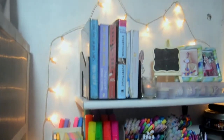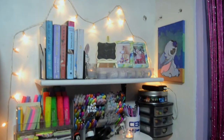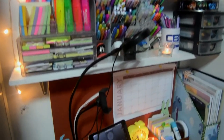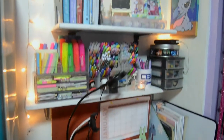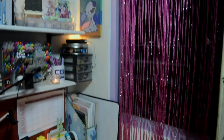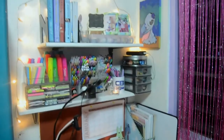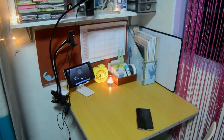So ito na yung finish na nagawa. Pero pwede pa rin siyang mabago tomorrow, or kahit kailan ko gusto. Hindi naman ko yung effect pag binuksan yung ilaw. Tapos ito, naglagay ako ng curtain sa window. Medyo maaliwanas na rin yung table ko — hindi na masyadong masikip. (So this is the finished result. But it can still be changed tomorrow or whenever I want. I also added a curtain on the window. My table is a bit brighter now and not as cramped.)